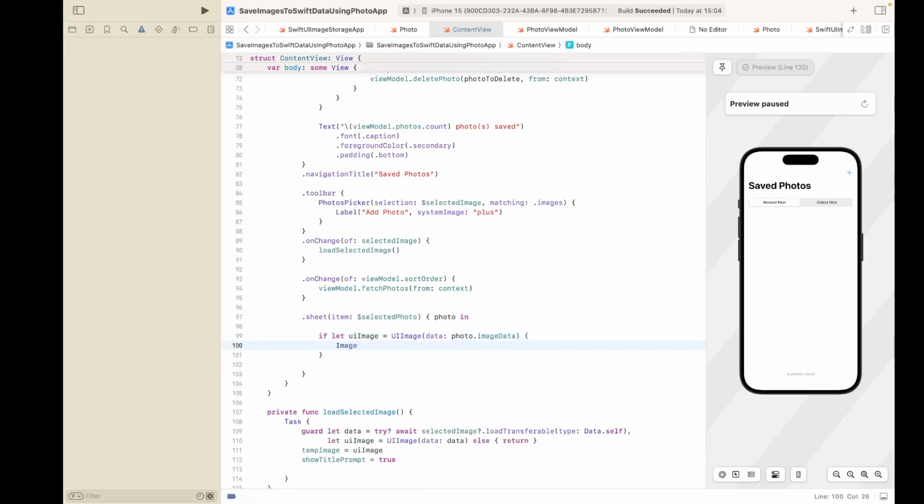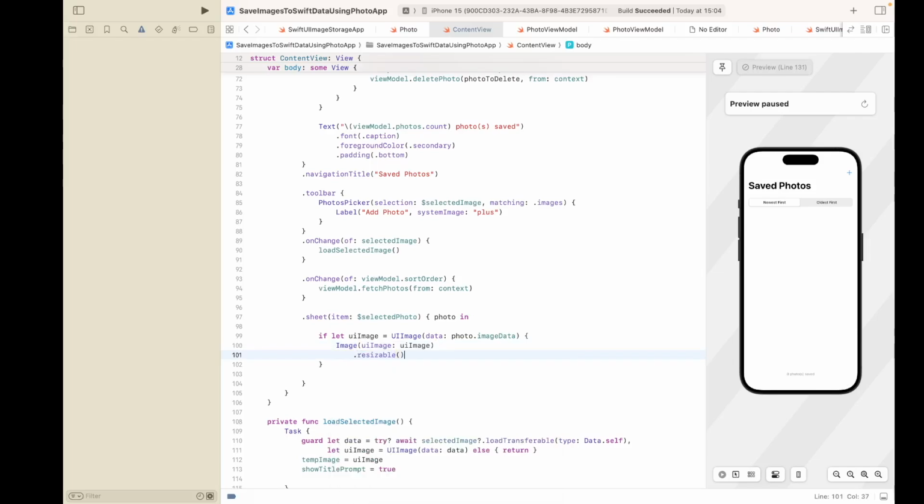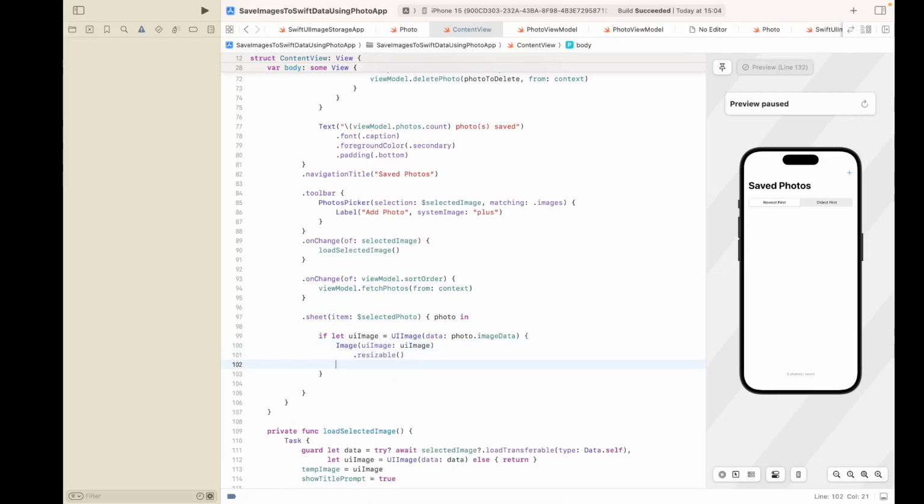Since the data has been unwrapped successfully, we can get to the photo and display the image on the view, and then we just resize the image, make it resizable and scale to fit.